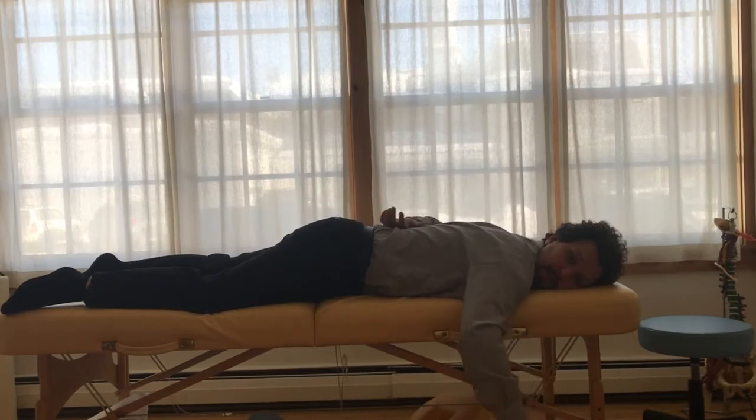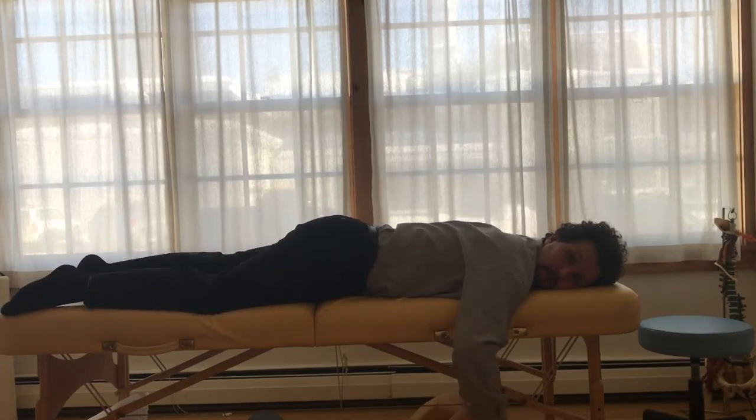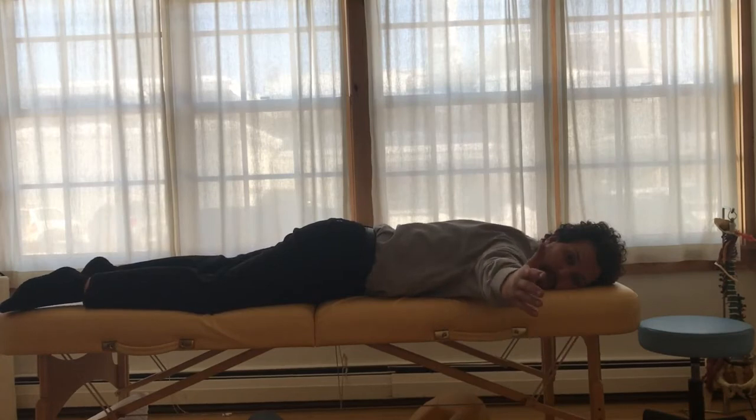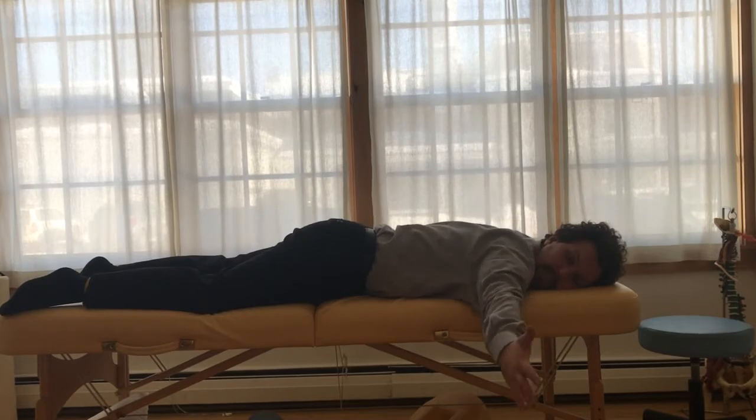And we'll stop there, and eventually work it up to 3 sets of 10, but I like to start with 1 set of 5. And the next one looks very similar, but your thumb is facing the ceiling. So before, your palm was on the floor, now your thumb is facing the ceiling and you're lifting and you hold at its full extension.